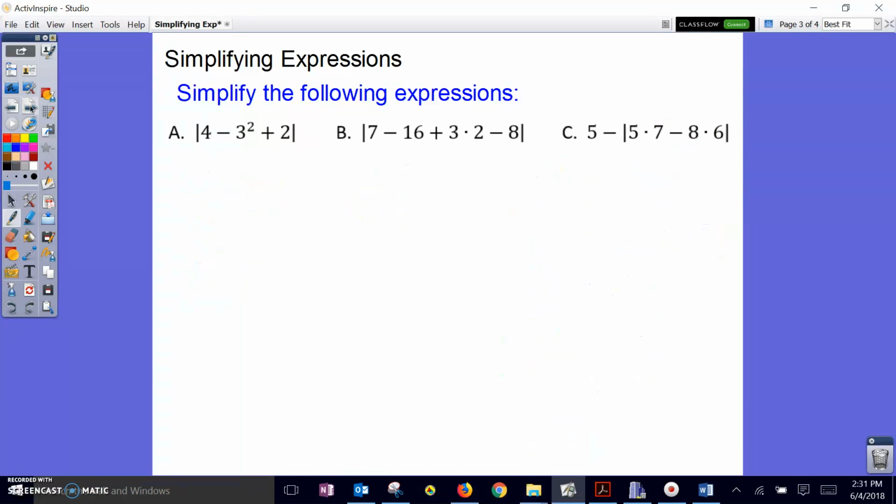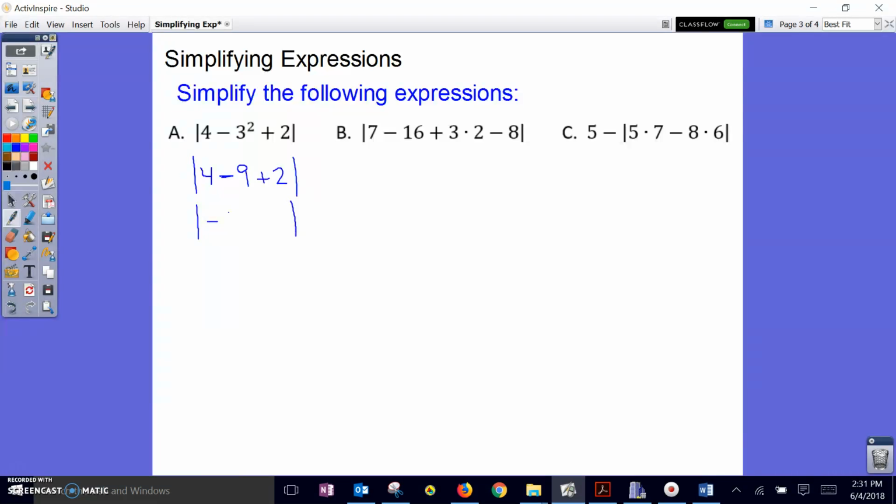All right. Absolute value symbols are a very common grouping symbol that we see, and they're very commonly misused by people. If you think about them as a grouping symbol and approach them just like you would if you had parentheses, you do everything inside that grouping symbol before you do anything else, following the order of operations. So in this first one, we have an exponent. We're going to evaluate that. And now all we have left in there is addition and subtraction. We're going to go ahead and do the addition and subtraction from left to right.